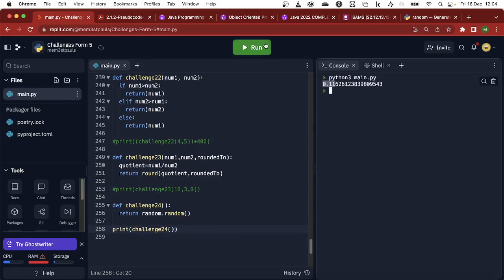Okay, so we have this number here. random.random will return a floating point number, something between 0 and 1. Every time you run it, it's going to return a different number. But that's not exactly what we want.